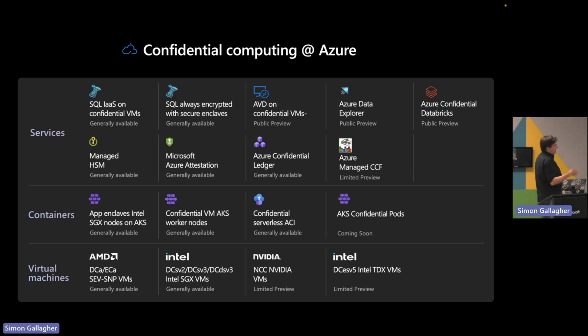Confidential ACI, which I'll demo as well, is now generally available. This has literally just gone out of preview and was announced GA at Build. This is for anybody who hasn't used ACI. ACI is essentially Azure's serverless container platform. I think it's brilliant. I love it. It's really easy, right? You can take a container, you don't have to think about all that really complicated AKS stuff, you can just throw it to ACI and have ACI do its thing.